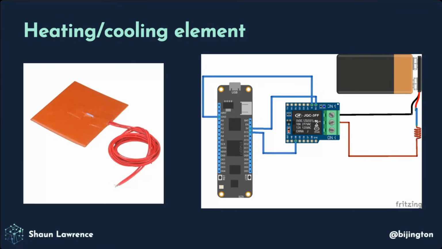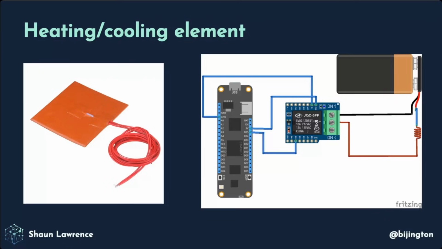Okay, right. So now that we've got the ability to monitor the temperature, we can now influence it. This is the first time we need to consider more power than the Meadow board can provide. I don't believe I covered it earlier, but the Meadow board can output 3.3 volts and 5 volts. But the heater element that I've purchased for this runs off 12 volts DC, and ultimately the fridge that I've got Grand Designs on runs off 230 volts AC. So we need to be able to bridge the gap between our low-powered board and a higher-powered piece of hardware.